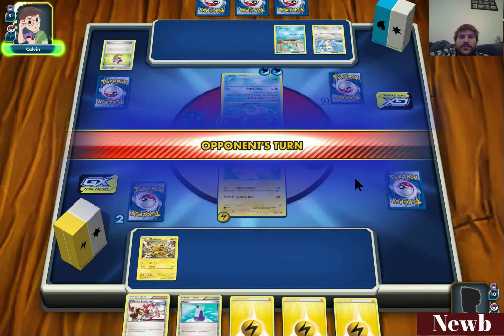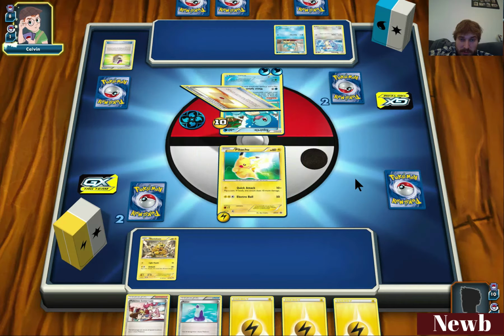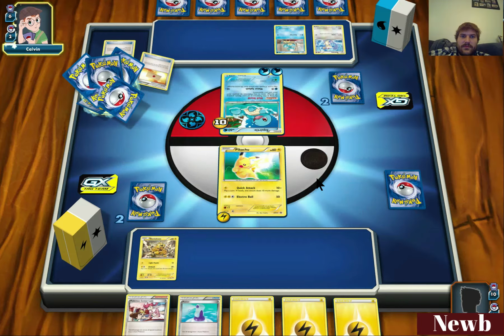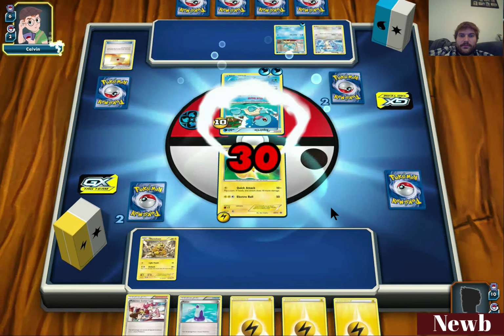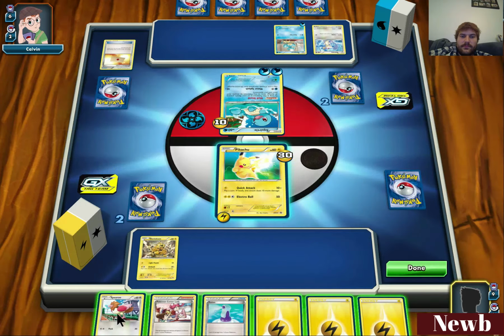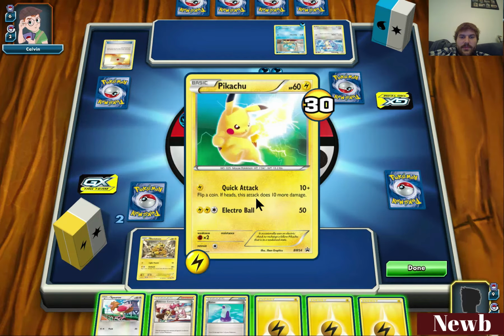Pikachu versus Squirtle. Pokemon Blue versus Yellow. This guy's playing a lot of weird stuff. Yeah, 30 health left, half health. This guy can do 30 with 2 energy, that's not bad. 2 more and I can do 50 though.